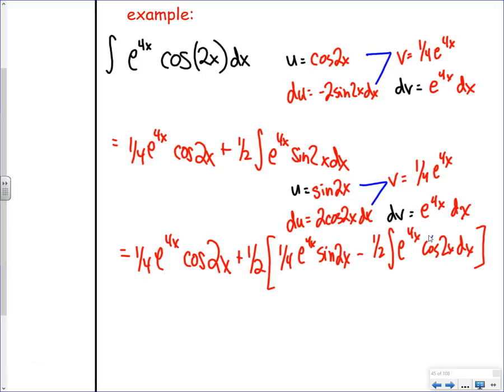Usually what I have to point out for someone who's been introduced to this for the very first time and has solved it for the very first time is, don't forget where you're coming from. For those of you that haven't seen it yet, don't forget where you're coming from.